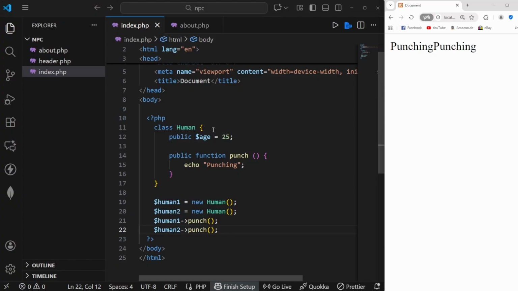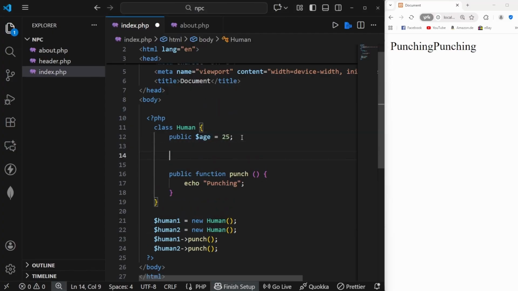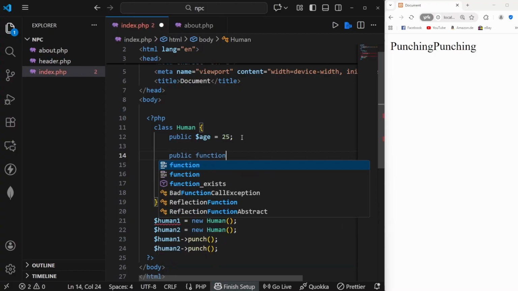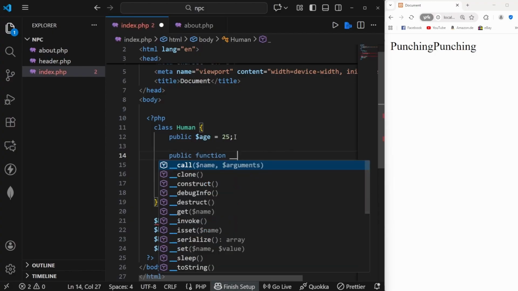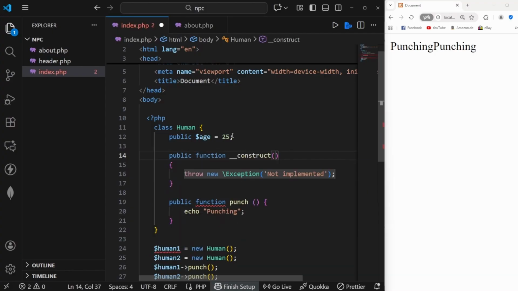So every time we construct a new human, we give this human a couple of properties. I know this is a weird example, but if you think about a baby getting born, you also basically construct a new child. And by constructing that one, this child will also get a couple of properties like height, intelligence, and so on. And a constructor is pretty much the same. To create the constructor, you have to use public function. So the constructor is just a function, underline underline construct, like so. And as you can see, it automatically generated this constructor for us already. So this is just a normal function.